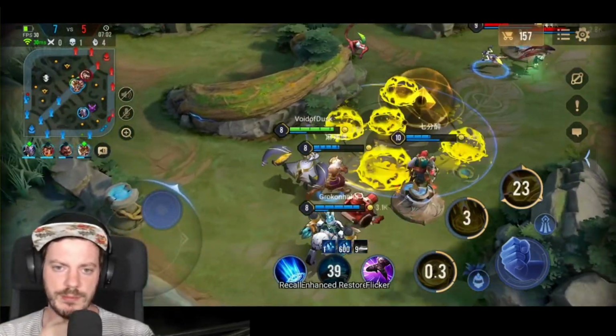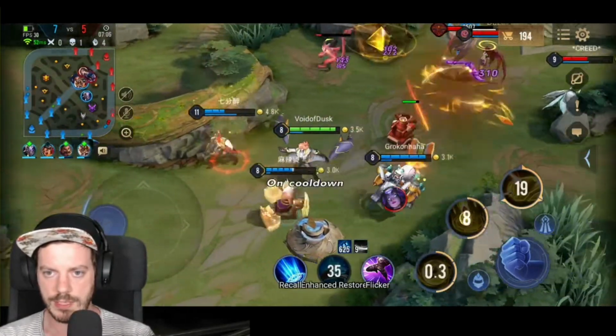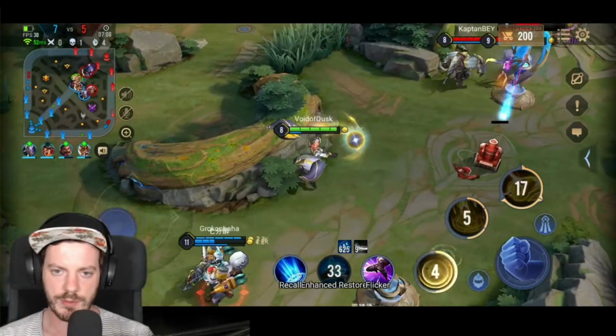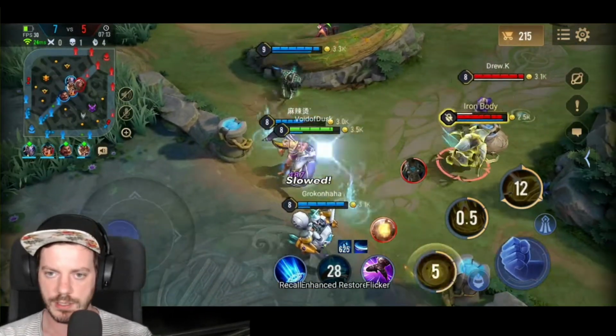So my role in this team fight is basically just to put down shots and try to poke the enemies, trying to poke them into my direction. Unfortunately, I kind of mispressed the button for the second ability.